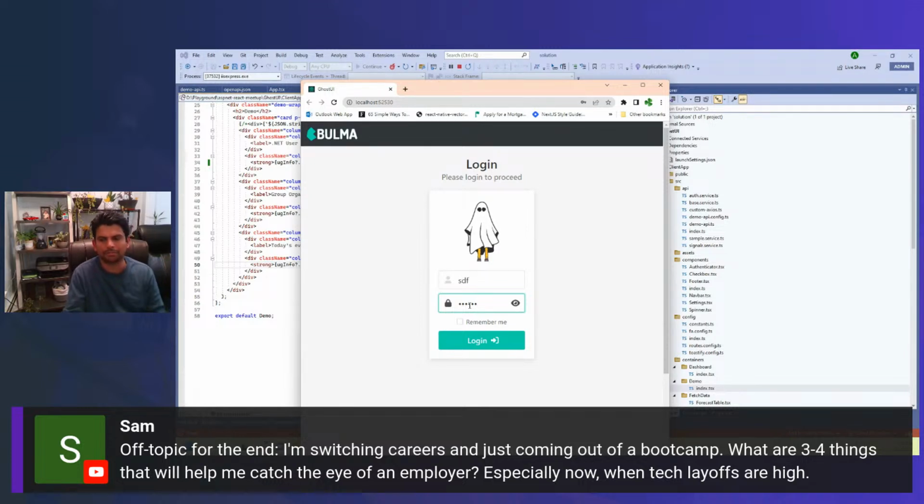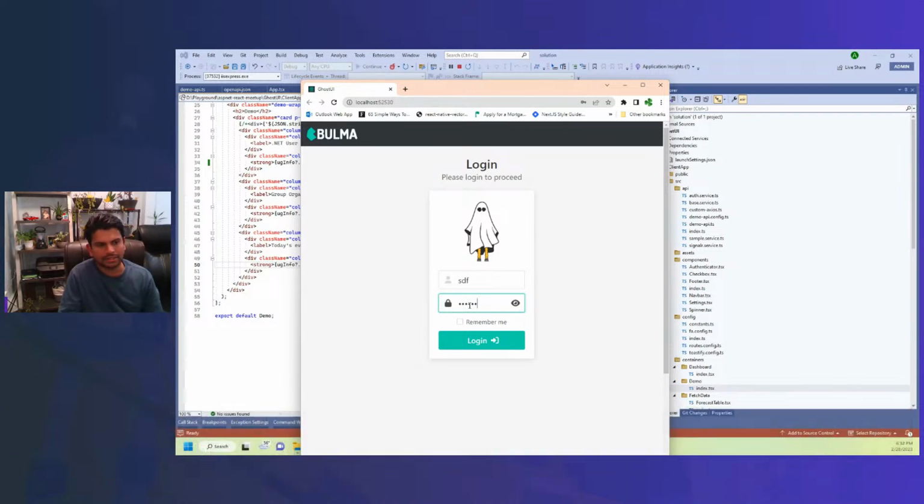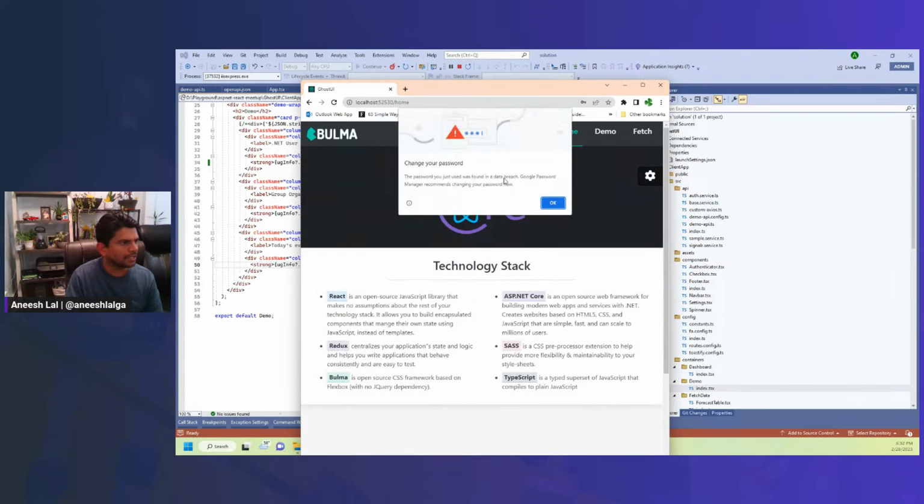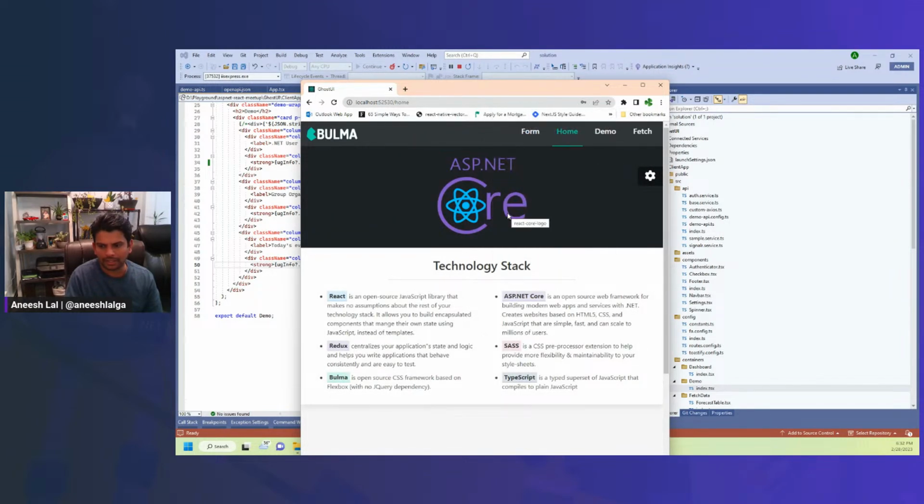A good LinkedIn profile generally gets you some traction, and sometimes some folks, especially startups, are interested in people contributing to open source. That's not always the case though, right? I have an open source library getting downloaded about 150,000 times a month. Angular library, right? Not React. And sometimes nobody talks about it, nobody asks anything about it. And being someone who has been at the same job for 9 years, I would be the wrong person to give you advice on that too. All right, so let's get to the demo, please.